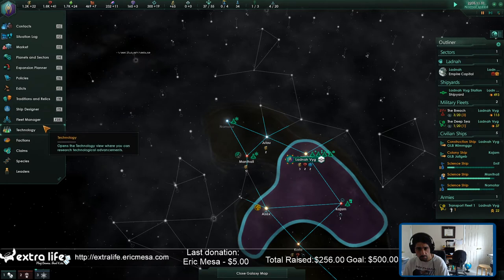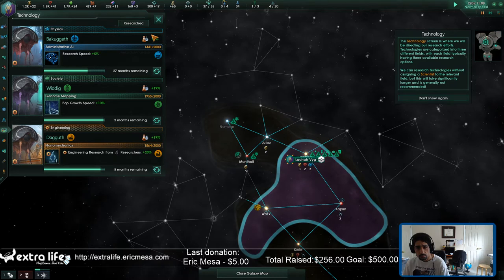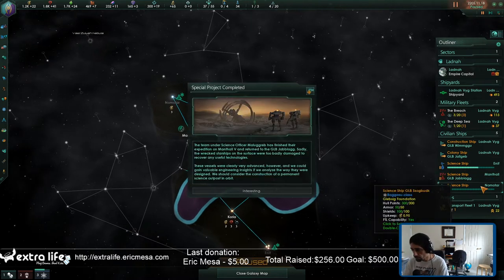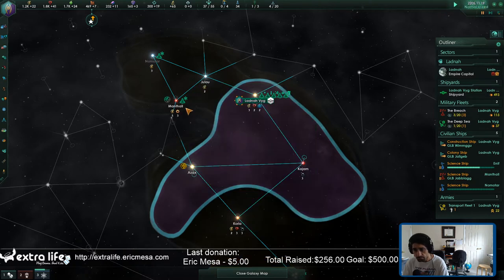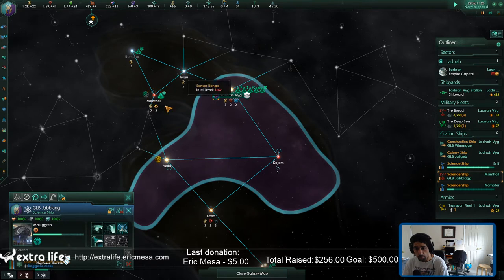Extraditions, ship designer, fleet manager, technology. The technology screen is where we will be directing our research efforts. Technologies are categorized into three. All right. Yeah, this is a pretty... Special project complete. All right, let's see. Let's finish the expedition and return to the whatever. The wreckage, too badly damaged. Advanced engineering, finalize the way designed. Okay. All right, so this dude is bored now. So let's go here and do a survey.